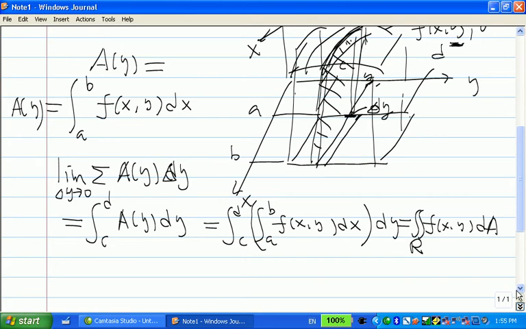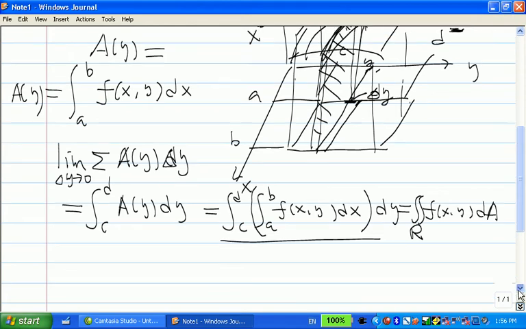So this formula tells you your double integral can be calculated by what we call the iterated integral. Iterated integral means we have two single integrals, which we do know how to integrate. For the integral inside the parentheses, that's the integral about x. You treat y as a constant. Remember, we fix y. After you integrate the inside one, you get a function of y. Then integrate another single integral. Then the double integral can be found.